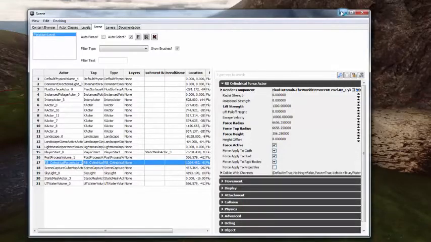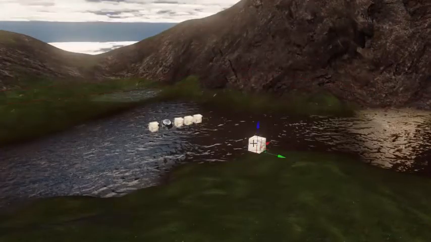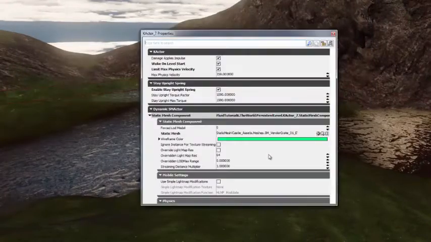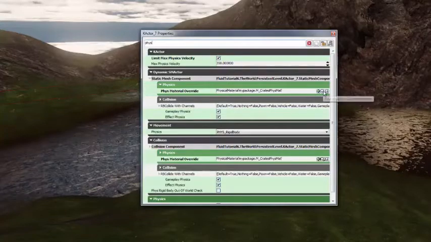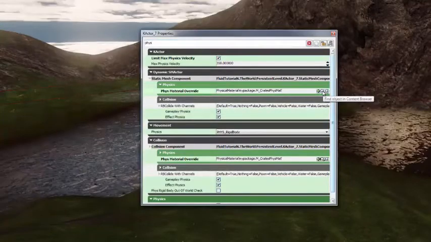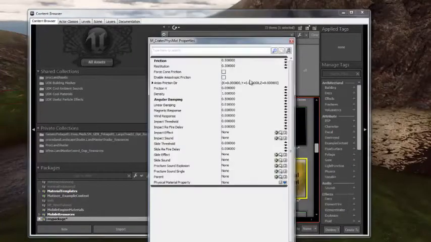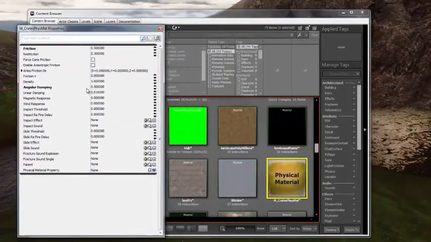Which brings us on to the next thing we looked at, which was our physical material override. So with that K-actor, I'll just do a search for phys and find it in the content browser, and bring up its properties again. There we have our physical material override, and we discussed friction, which is basically friction when it comes to colliding with other surfaces.